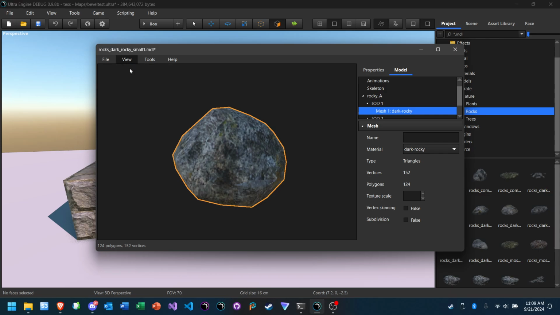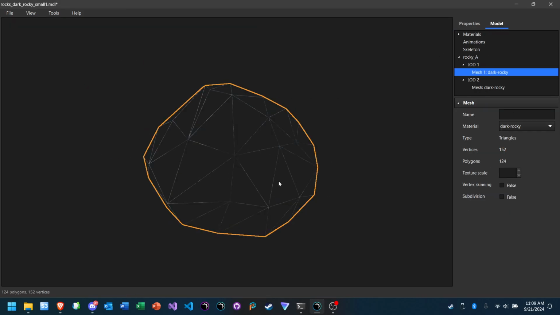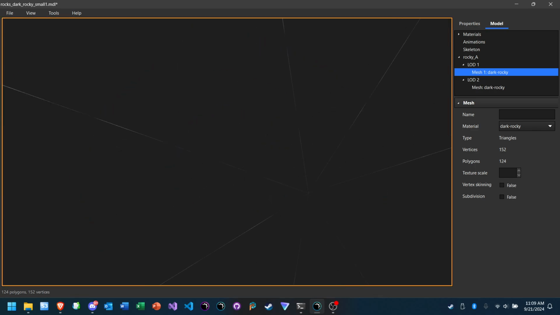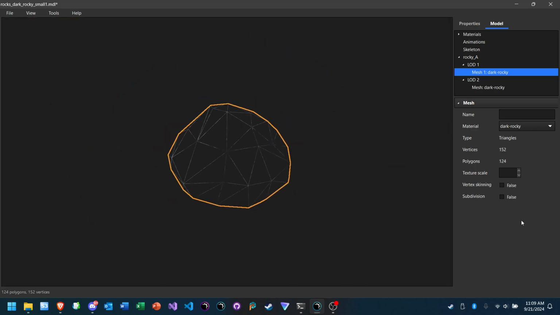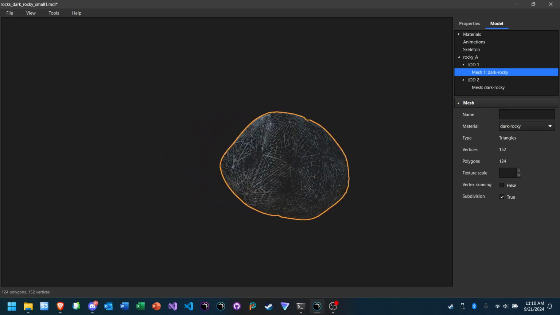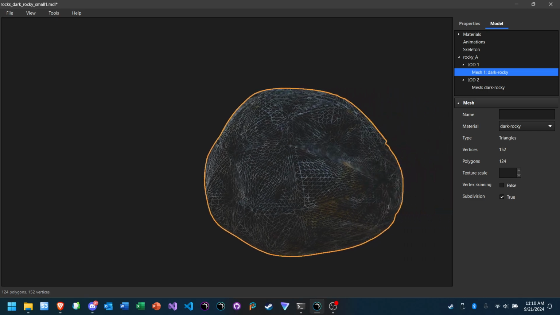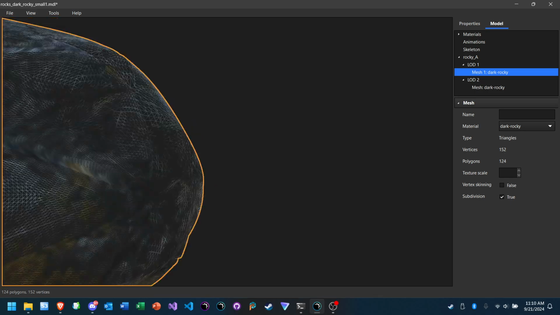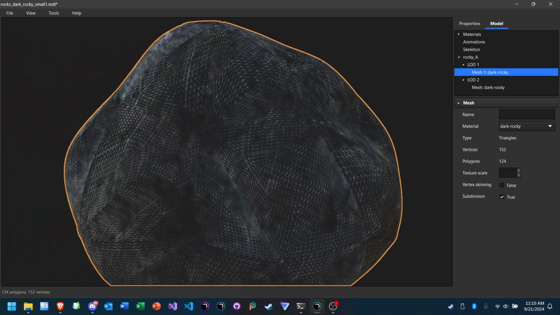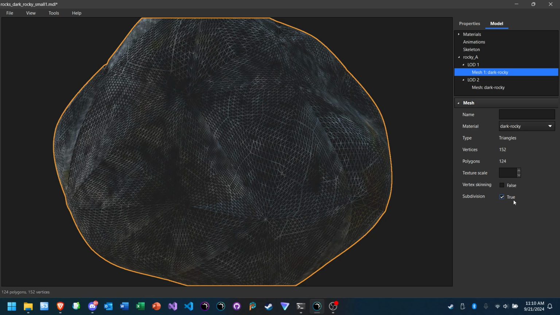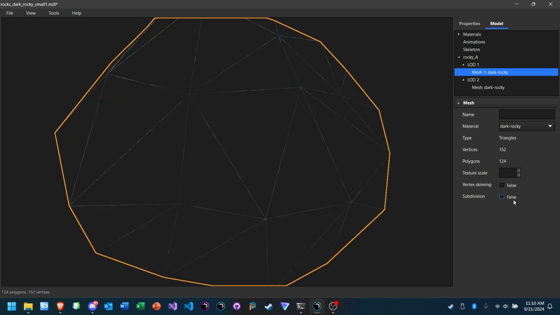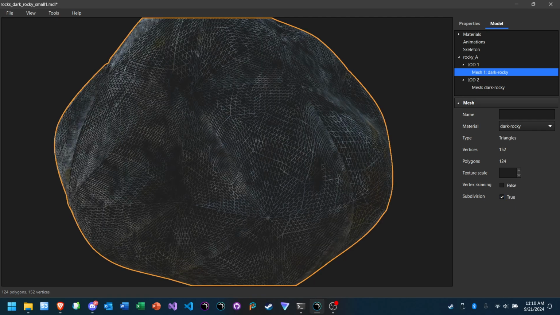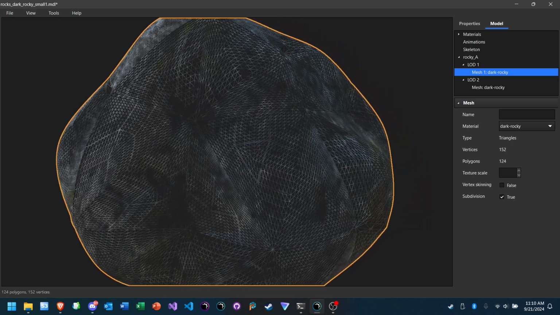So not only can this be used to apply surface detail, but it can also be used as a continuous LOD system where you just model the low resolution of the object you want. That's all you need, a very low poly object, and then just let the tessellator create the high poly versions for you.